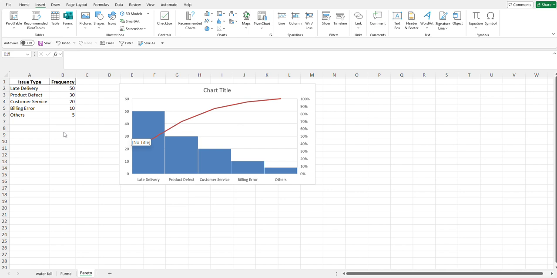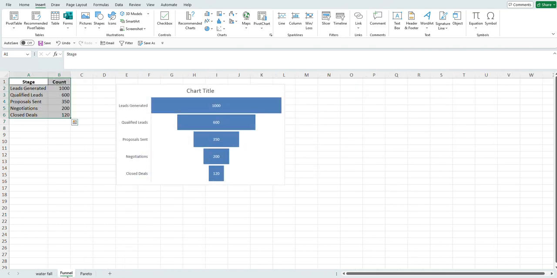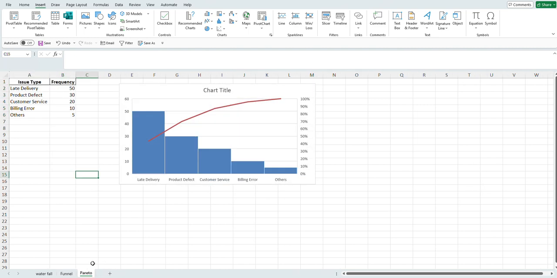It's not always just a line graph, bar graph or pie chart. It's more about the combination. The waterfall shows the progression up and down. The funnel chart goes from top to bottom, from the highest to the lowest. And the Pareto shows different causes, which you can highlight and really focus on, following your 80-20 rule.